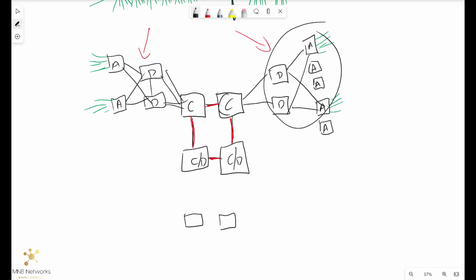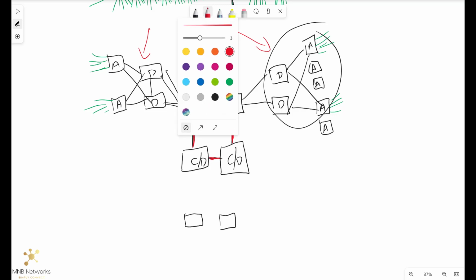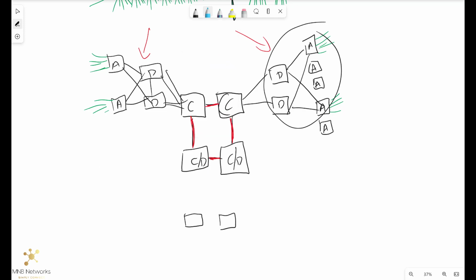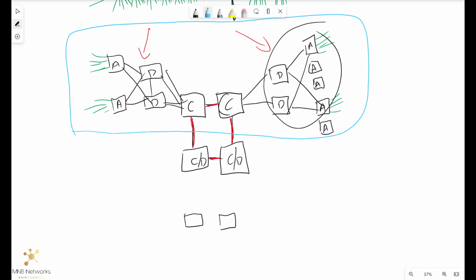the complexity starts increasing, and it may be that even if I change the font color to blue to highlight this section that I've drawn in at the top, this whole part of the network could actually be one building in the campus. But if this is the east side of the campus and this is the west side of the campus, you may need distribution switches to service each side of those.